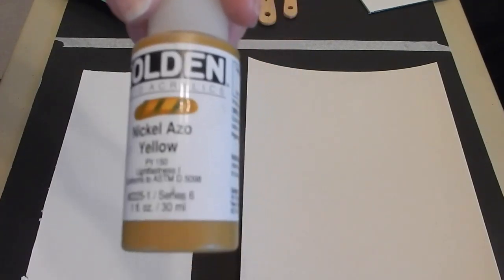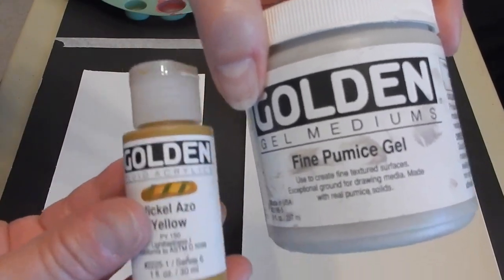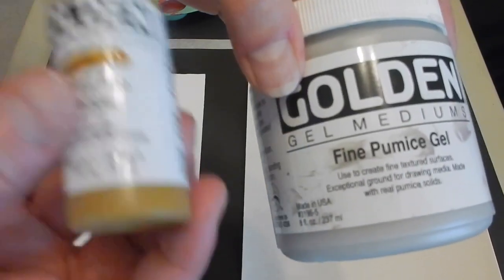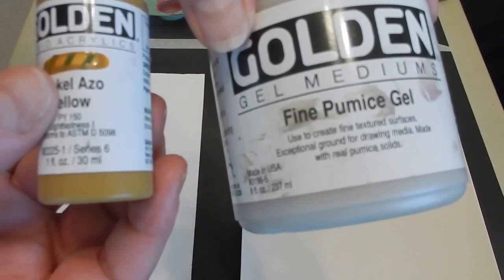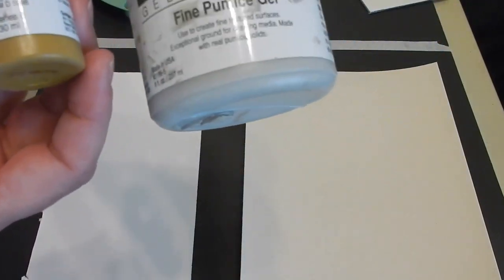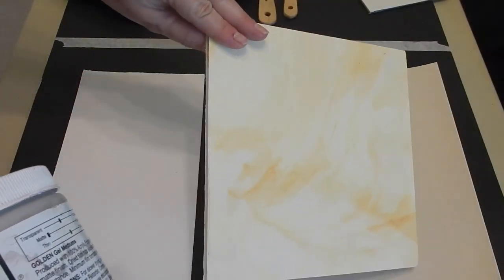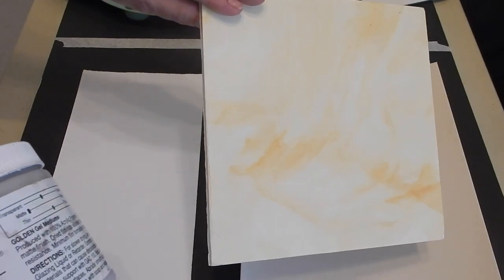Okay, so I mix these two, the two that I just showed you, and I think it is two parts gel to one part color. You can start with that and then adjust it to your liking, and that will make that kind of yellow base color that we saw here. This is my first time to videotape, so please bear with me.